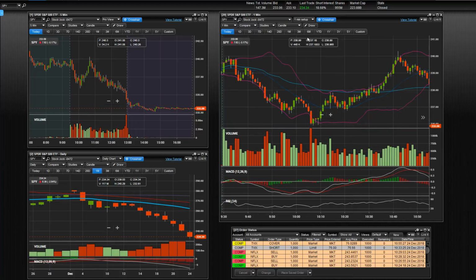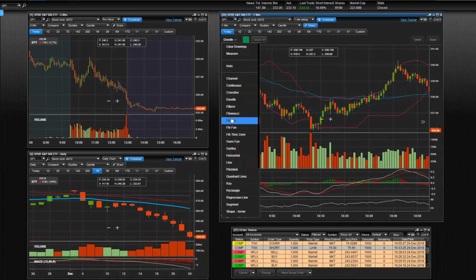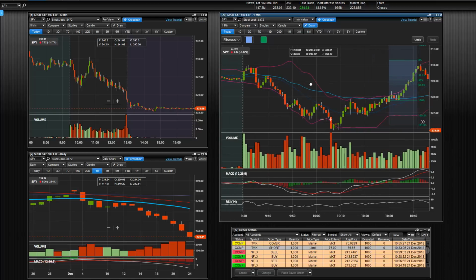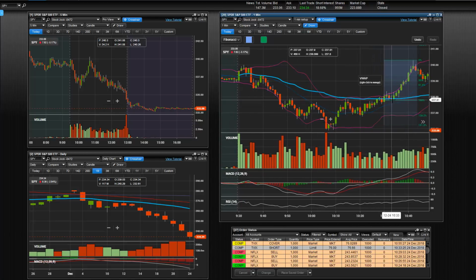This did not work how I thought it would. So I drew a Fibonacci on this thing, right? I'm thinking, okay, if I'm looking at it like this, here's the bottom. This is where the move started, right here. This is the peak of the move. So a normal pullback, the lowest it would go is this level right here.